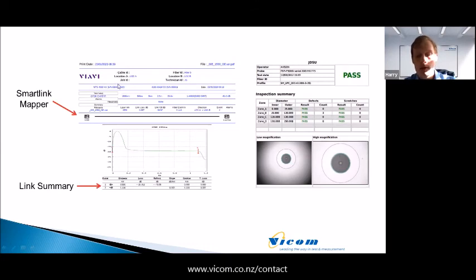And if you've got the wrong details configured on your OTDR, when you come to the end of the day and you're downloading your 10 or 15 trace reports, it's going to be hard to sort them out. Your details for your unit and your test configuration is shown in the next portion, and then your Smart Link Mapper view. Now in this instance, this particular report was only done on a launch lead, so there's not much information here other than the start and end of the fiber. We've got our trace of that particular launch lead shown as well, and a link summary of everything that occurs along that particular link. Now, because we also turned on the inspection probe capability, we've actually got the end faces shown of each fiber, so we know that they've been inspected and clean and ready to go as well.